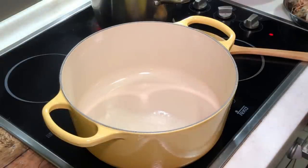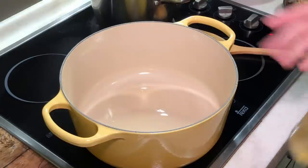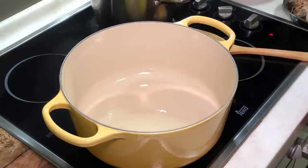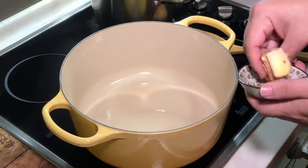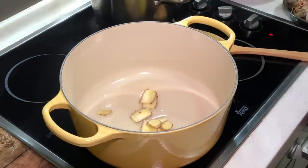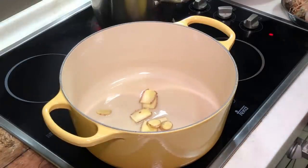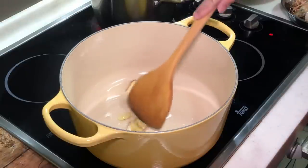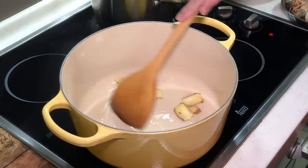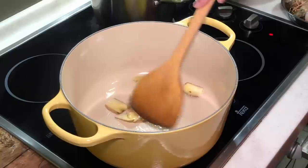First of all we are going to make some prawn stock, which can be used for many things. Add some oil in a cold pot and slowly let the temperature go up. I am putting a few slices of ginger here — this will get rid of some of the unwanted smelliness from the prawn shells. These prawn shells are ones I used previously and kept in my freezer. You can take them out whenever necessary and use them to make a prawn stock. First, let the ginger infuse its flavour into the oil.